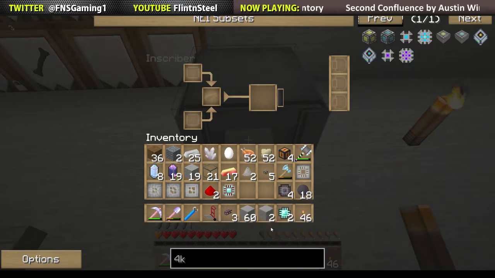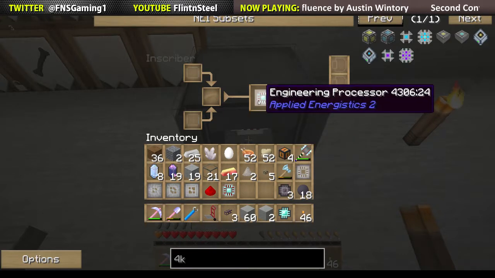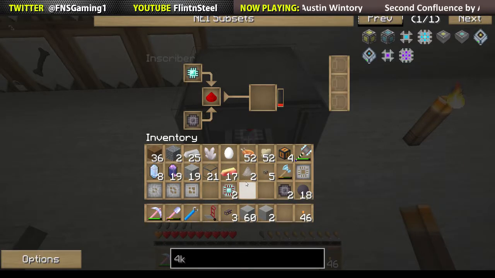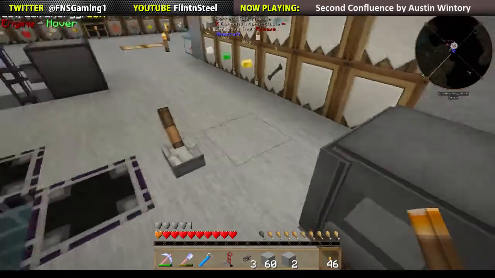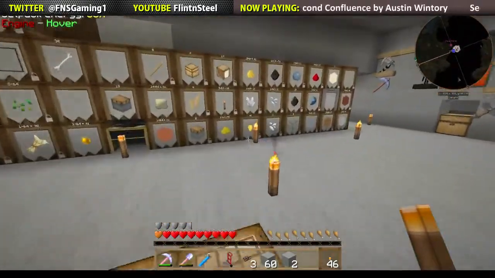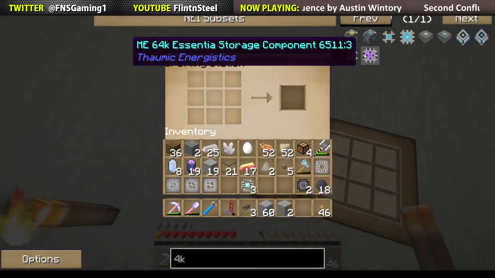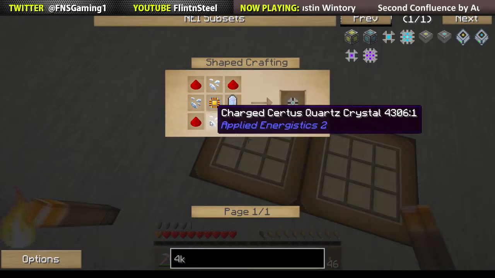Okay, we'll do another one. Boop, boop, boop. Okay, done. Boop, boop. Last one. Okay, this will get us a good start to our crafting. I think I need... I have pure Certus. I think that should be enough. I need you. I need you.